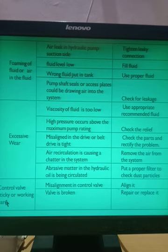And the last fault in the hydraulic system is that the control valve is sticky or working hard. Whatever control valves are there, direction control valve, flow control valve, then pressure relief valve, if these valves are not working properly, going somewhat tight, not moving or not changing their position very smoothly, they become very sticky and work very hard. So this can be a common problem in the hydraulic circuit.